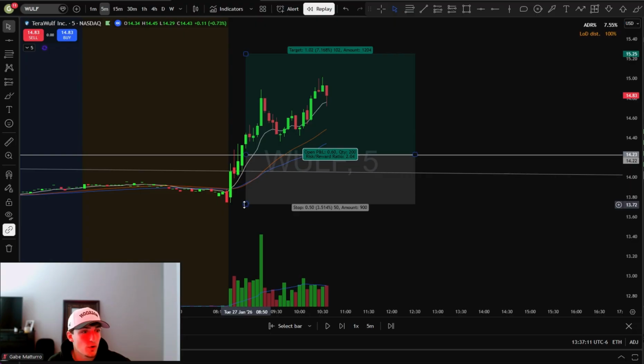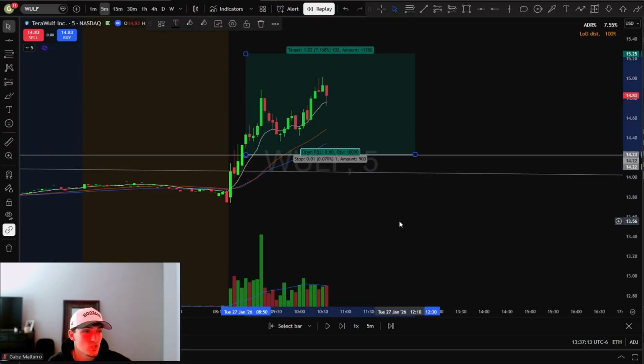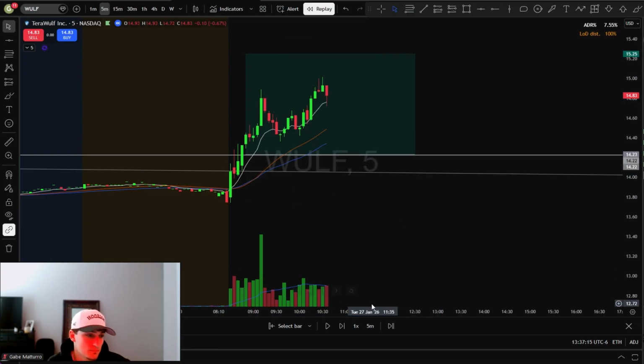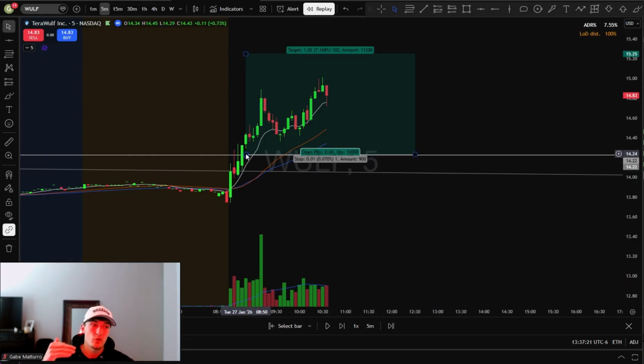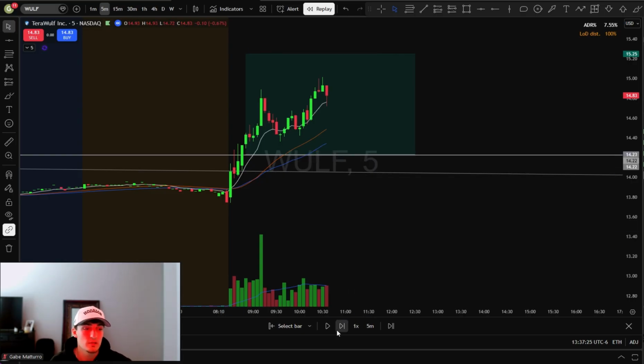But at this point, I think I've already had my trims taken, so I'm putting my stop loss back at break even, right? This is just according to my strategy. You can keep it to where you want to see a 30-40% return before you put your stop loss at break even. It all works out, but for me, 20 to 30% is enough, and that's exactly when I take my first trims, and I'll put my stop loss at break even.